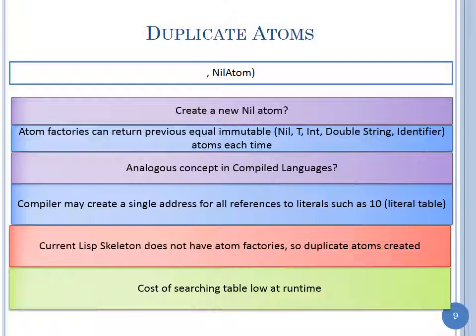Okay, and that's kind of what happens with strings in Java. If you say hello world 5 times, it's not going to create 5 different string objects. Try this out: say A equals hello world, and then say B equals hello world, and check if A is equal to B or not. You'll probably find that A is equal to B. However, if you say A is equal to new String hello world, then it says, oh, you really want a new object? It'll give you one if you want.